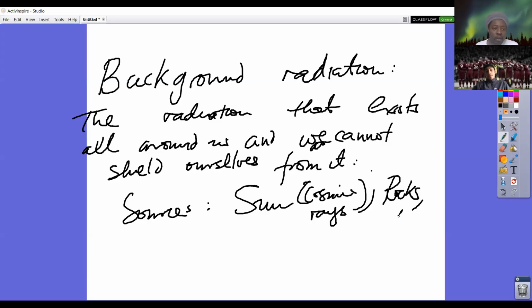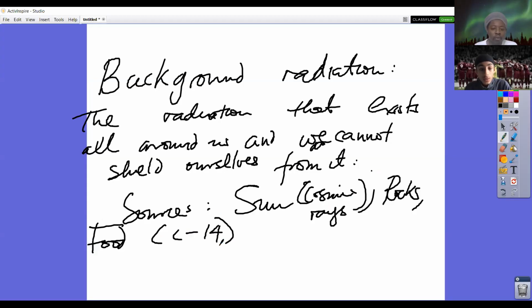They produce a gas known as radon, and radon is radioactive. Another thing is the food we eat is also radioactive. It's got carbon in there. All living things have got something known as carbon 14, and carbon 14 is radioactive. So as I'm speaking, you and me are releasing radioactivity. When we eat our food, no matter how organic, no matter how clean, it has some traces of background radiation in there, of carbon 14. So we can't shield ourselves from that.